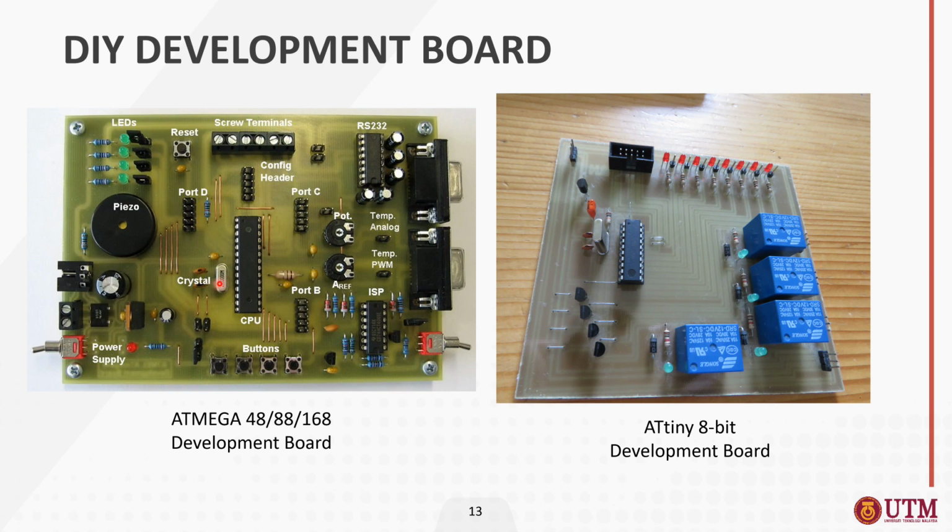So in addition to that, you can also design your own development board. The development board actually depends on your applications. So this is the CPU, which is your microprocessor. If you want your system to have some button functions, you can have your button here. If you want to have some LEDs, you can put LEDs here for status and so on. This is the example of Atmega 48/88/168. So this is a customizable microchip development board. And this is a tiny 8-bit development board. As you can see here, they have the relay here. So you can customize your own development board based on the system that you use.